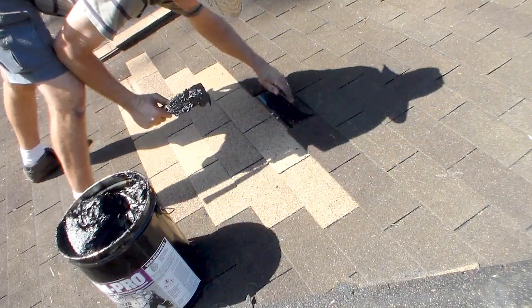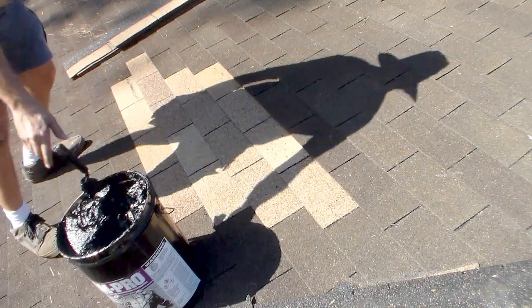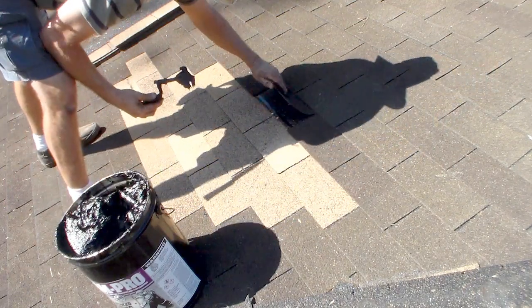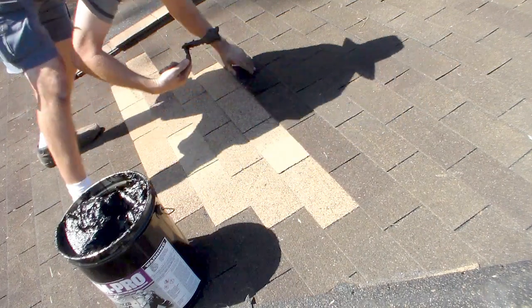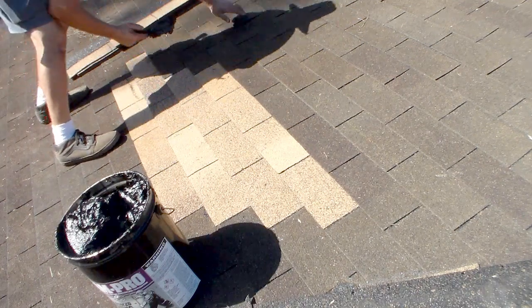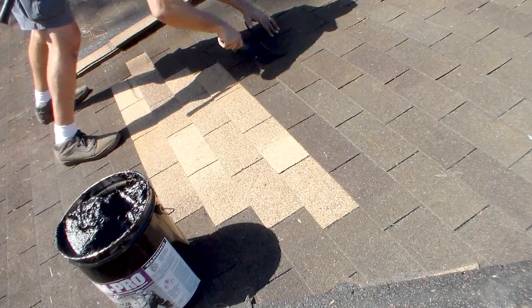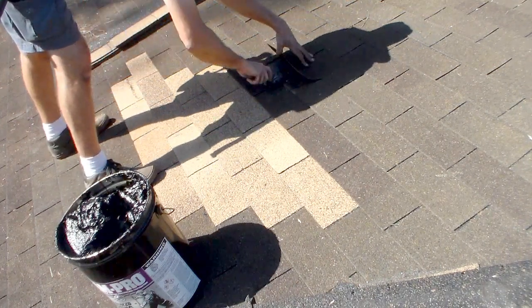I'm missing a nail there. Better go ahead and get that. Okay, so that's looking good. A little bit of a gap there. Let's go ahead and remove it. No problem. Hole. One shingle. Yep, good. Okay, this one, I didn't have any holes, but I got two holes. And so you can do the holes and provide that wind resistance at the same time.